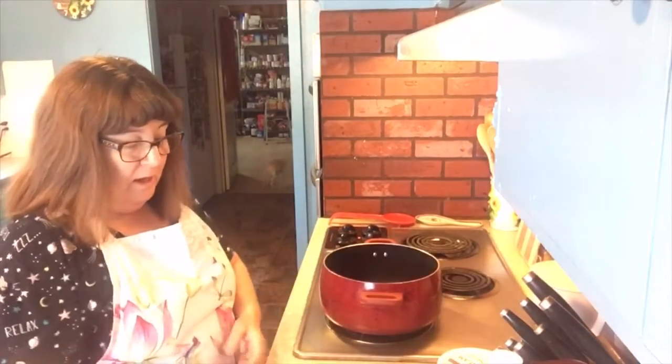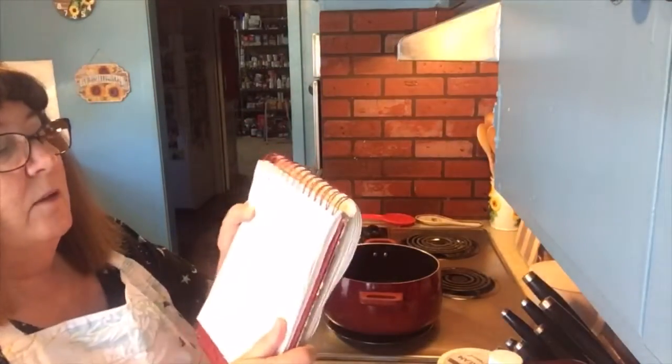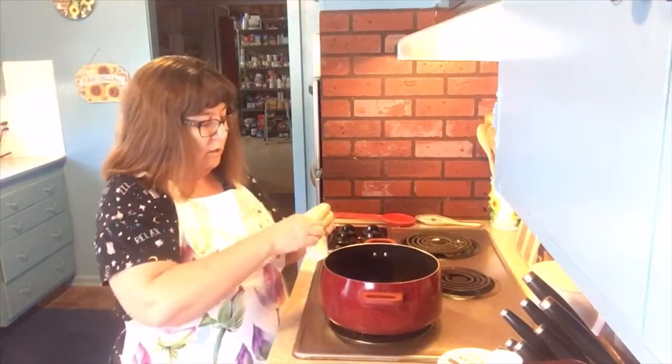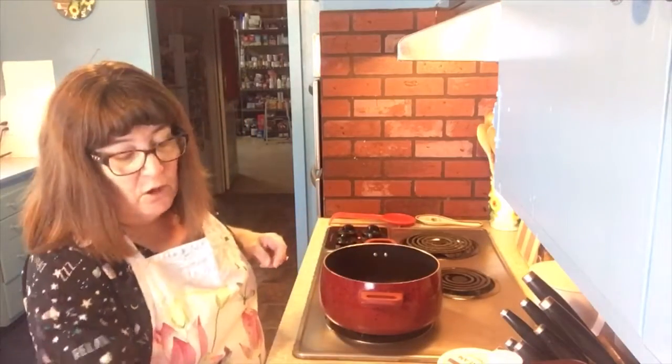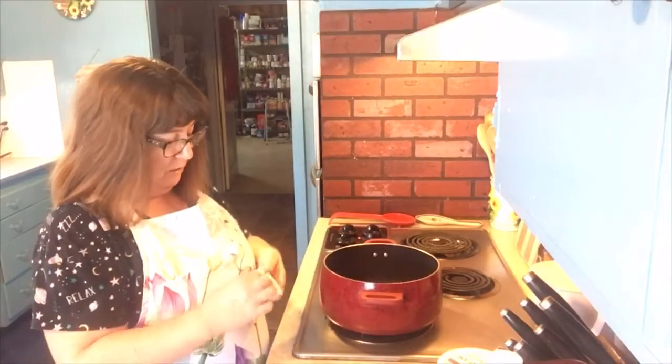So today is the Hubs' birthday, and he wants me to make him his favorite cake, which is, well, you can't really see, but my mom calls it the Illinois sheet cake, and then some people call it the Texas sheet cake. We used to just call it Mike's favorite cake because that's my husband's brother and he loves this cake also.